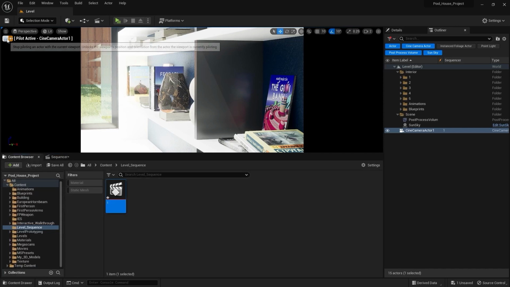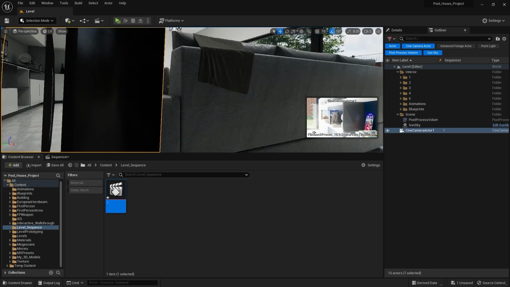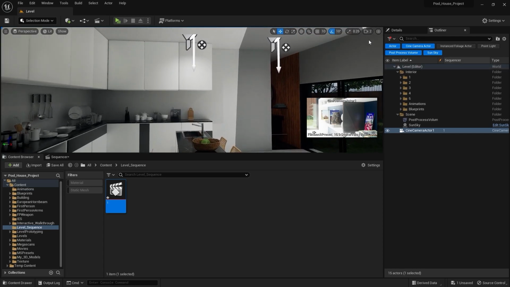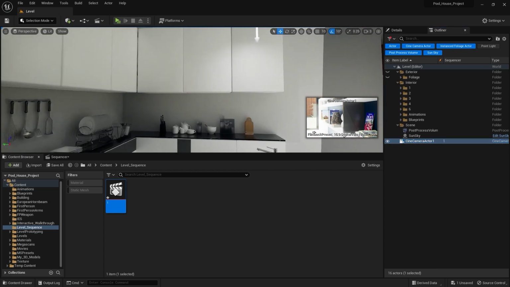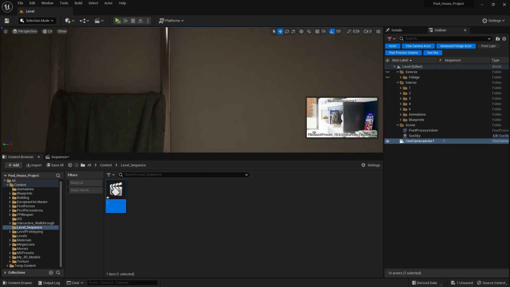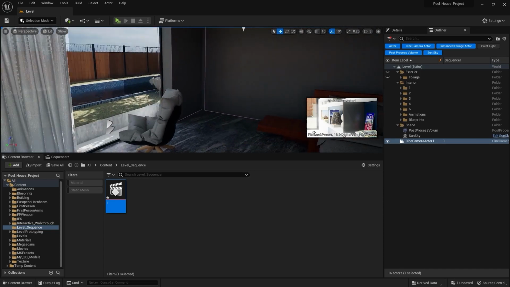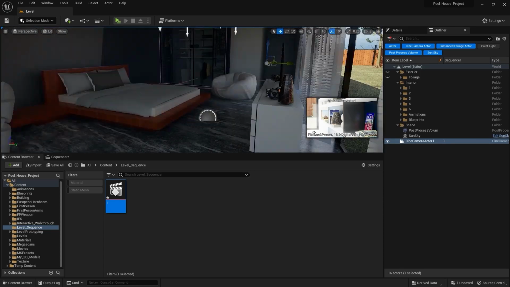Let's move out of this camera and go into the bedroom. Let me increase the camera speed and hide the foliage actor so that we can have some more FPS. Let's adjust the view.